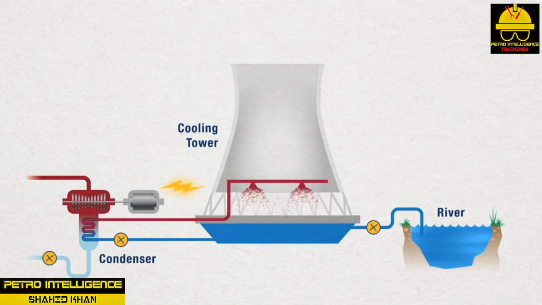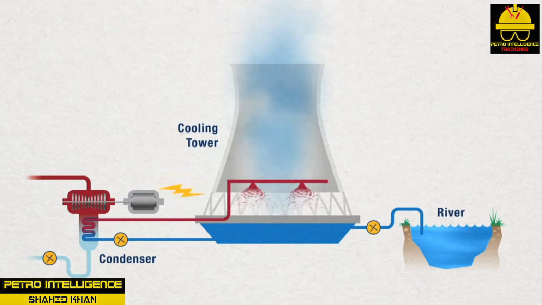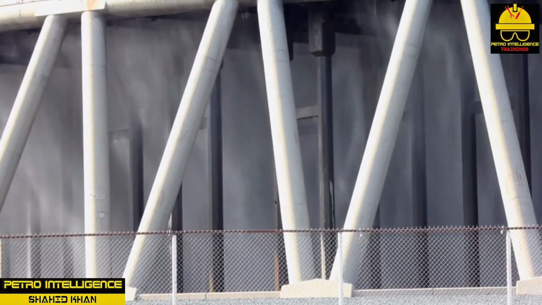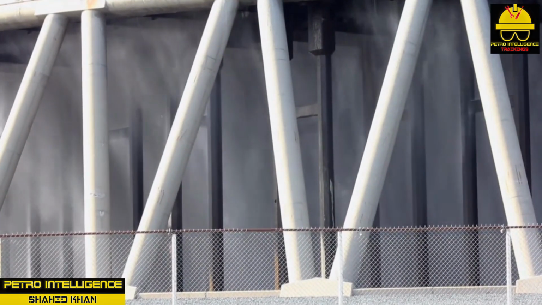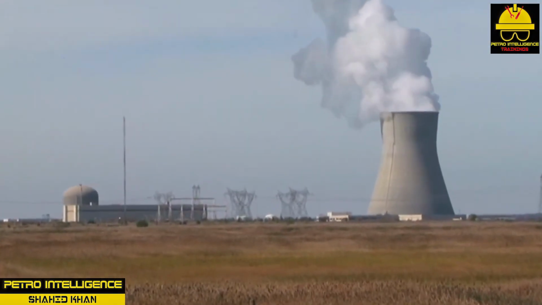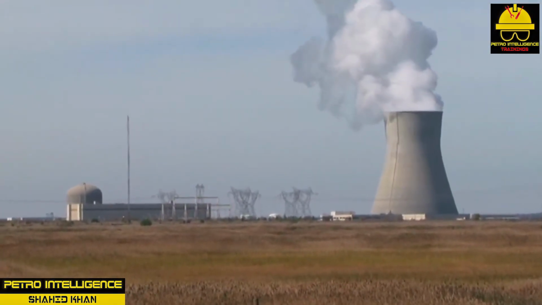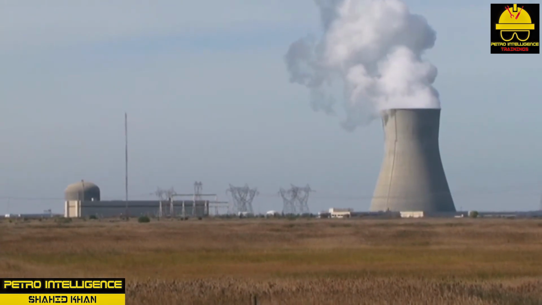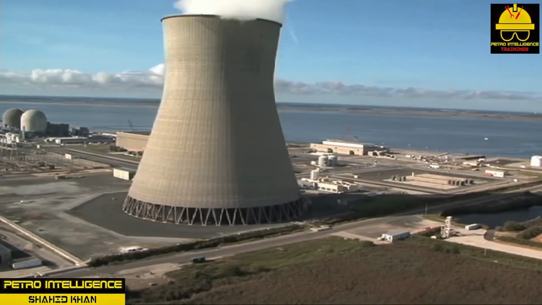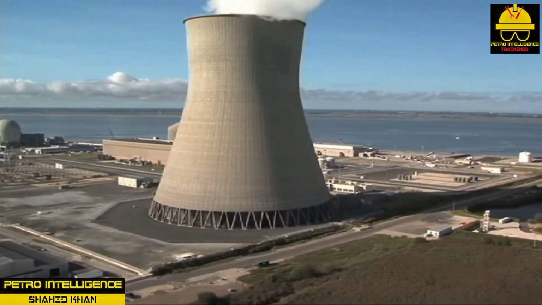Airflow is produced by temperature-induced density differences inside and outside the stack. Hyperbolic towers can have fill patterns that are either crossflow or counterflow. Airflow rates are higher in a crossflow tower, but evaporative heat transfer is more efficient in a counterflow tower. The fill and water distribution system are located below the chimney or stack. Hot water is pumped to a distribution system that is much lower than would be found in an atmospheric tower. During operation, a natural draft tower resembles a large smokestack.